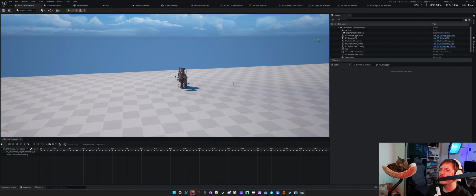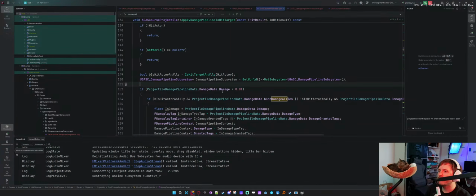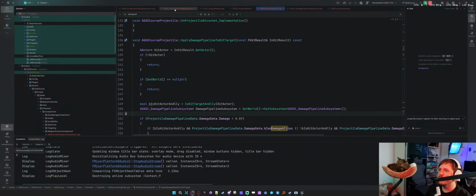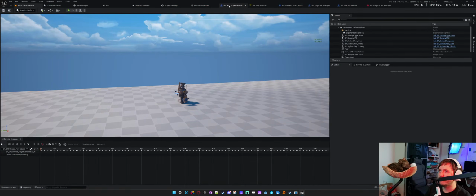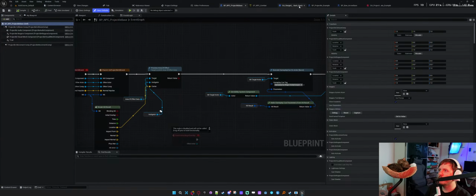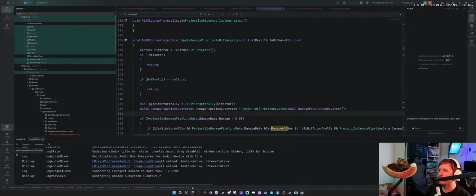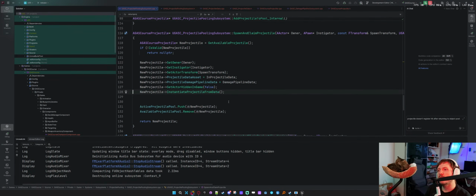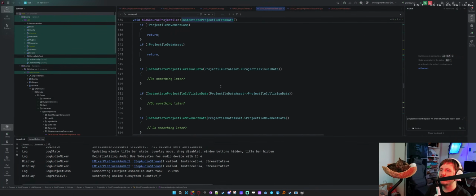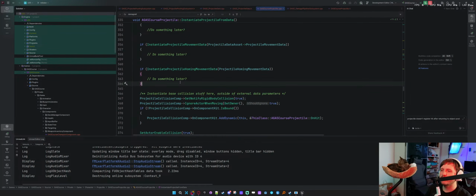And dead, right? So yeah, let's see if we can do this where, when we instantiate the projectile, right? We could do it in here.